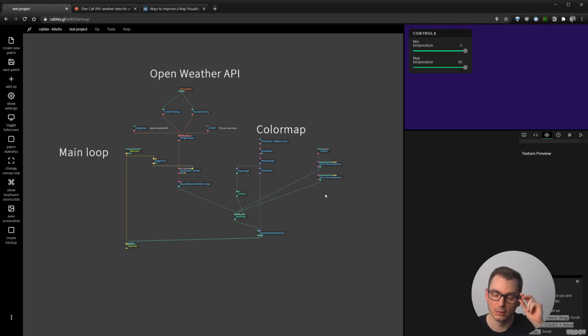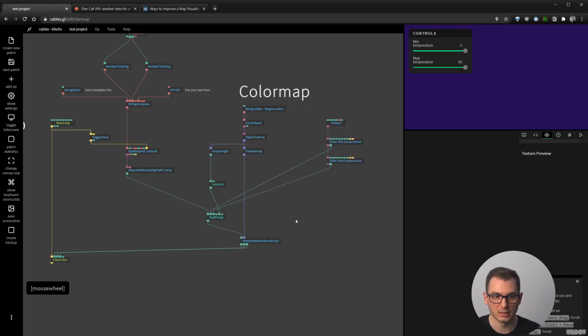If you take a gradient with three values, what we could do is take the minimum value for the day, the maximum value for the day, and see where we are in the middle, right? So if you are closer to the night, it's going to be colder at night, most probably. So automatically the gradient will change during the day. Okay, so let's do that. It's not that difficult now that we have everything we need.